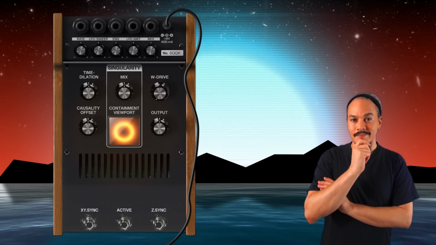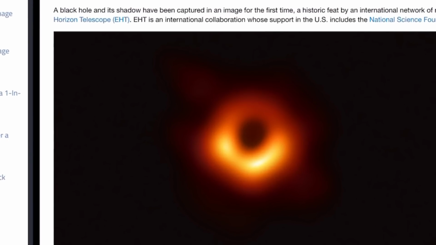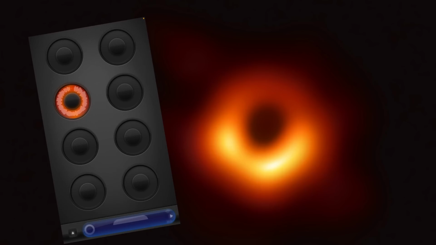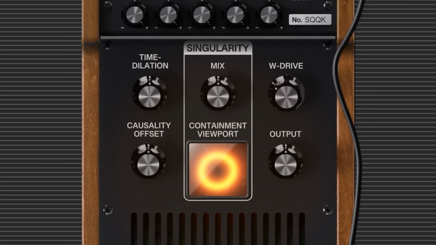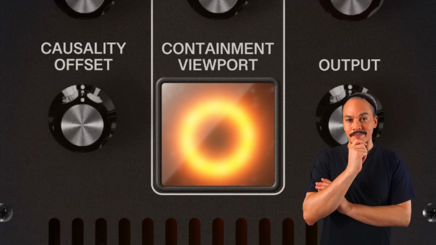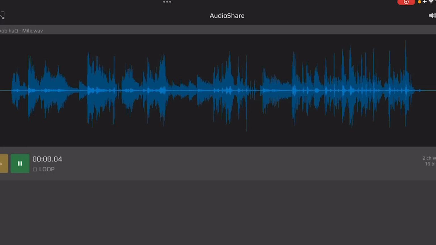Now mine is based around a singularity. I simulated the M87, 89, I can't remember the number sequence. It doesn't really matter, you know, technical details. But yeah, they took a picture of it a little while ago. Kind of looks like loopy. Well, I simulated it and put it into my pedal. And now that is bending space-time, and the technical details really are fluff. It's not important. The problem here is that whenever I turn it on, weird things happen. I'm discovering music on my iPad I haven't made yet. And the thing is, when I listen to it, I'm not even sure that this version of me has made it yet. I've been standing too long in line. All I want is some fucking milk. So give me some milk. Give me some milk, motherfucker.